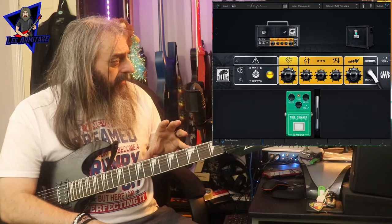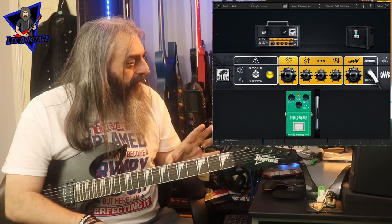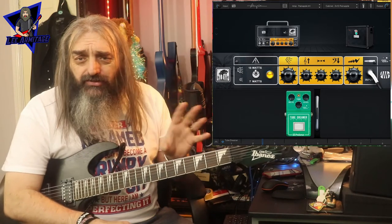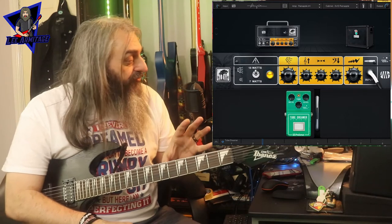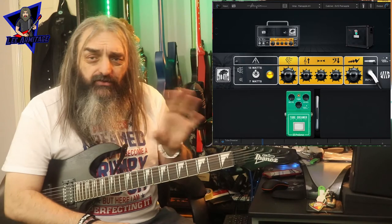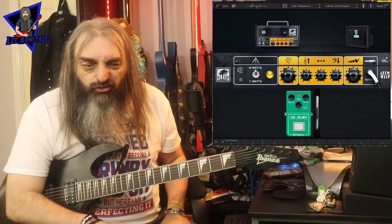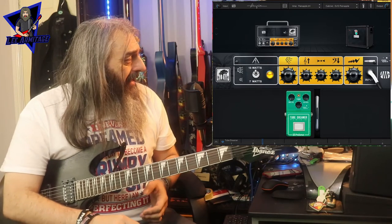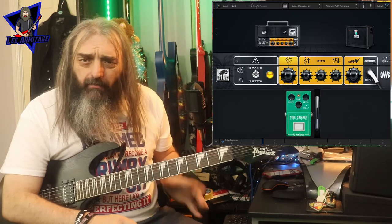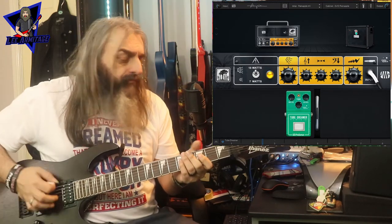Like I say, I've got a typical Tube Screamer in there. I'm just using the original Tube Screamer in the program itself. I'm not going to use the Precision Drive or the Wild Overdrive, I'm going to save them for a separate video. So I've just got it on typical Tube Screamer settings, and I've got it on the 15 watt setting. We'll have a little bit of a mess about, but we'll start off on these settings.